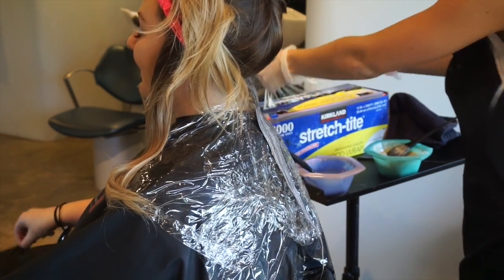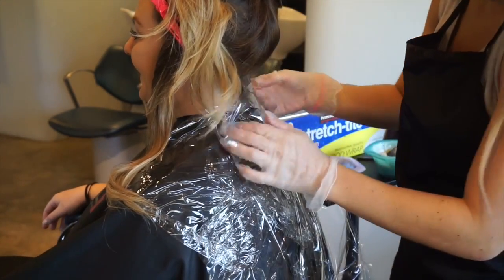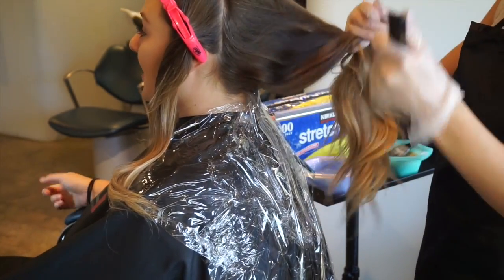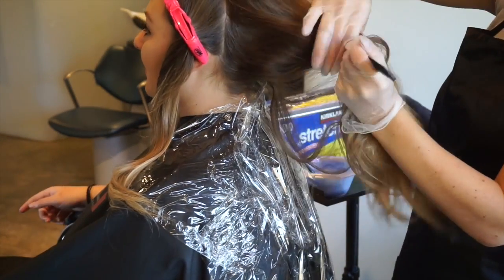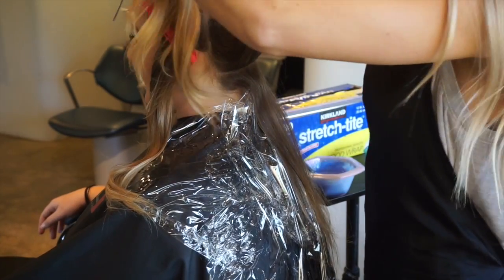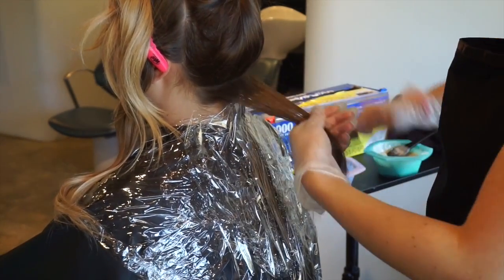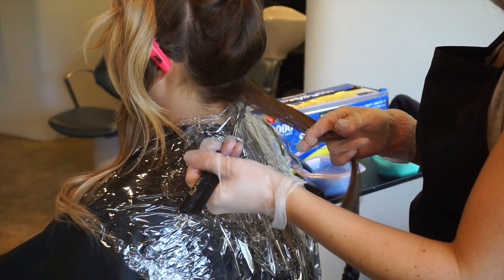So you're probably sitting here wondering, well, Frida, why aren't you doing a full high and low to give her that dimension? What I don't want to happen is have anything alter her natural root color, because she usually can go 6 to 8 months with a beautiful grow out, and I want to keep having that happen. I want her to go as long as possible without having to come back in and without having a horrible grow out. So I feel like with highlights and lowlights, you have that strict kind of line when you're doing a low light, and you can't feather it up as easily as you can with a saran wrap, because with saran wrap, you're obviously able to customize it as much as you possibly want to.